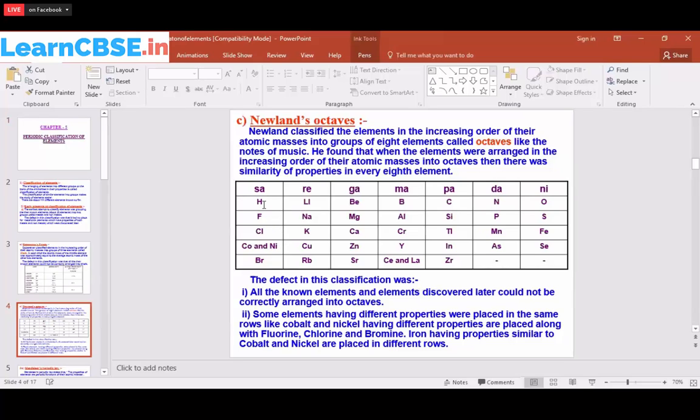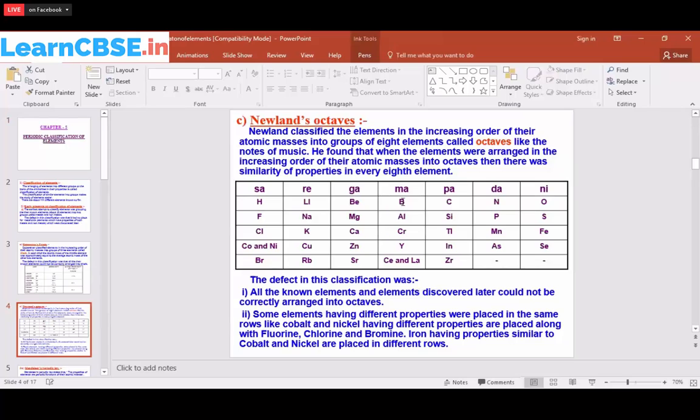Here also they thought that hydrogen and the other would resemble, but here they faced a problem. Fluorine and chlorine resemble each other in properties, but cobalt and nickel do not have the same property as fluorine and chlorine. Again, here also they faced the same problem. Lithium, sodium and potassium, all three have the same properties, but copper does not resemble them. Then beryllium, magnesium, calcium, but zinc does not follow the same properties as these.